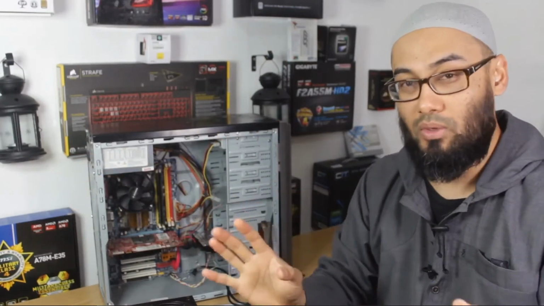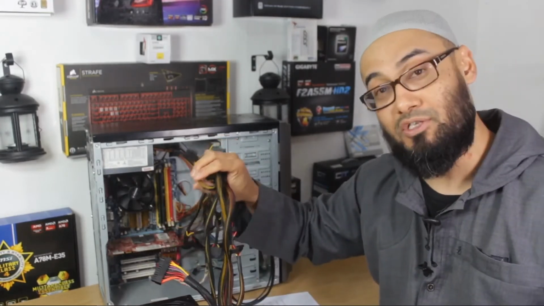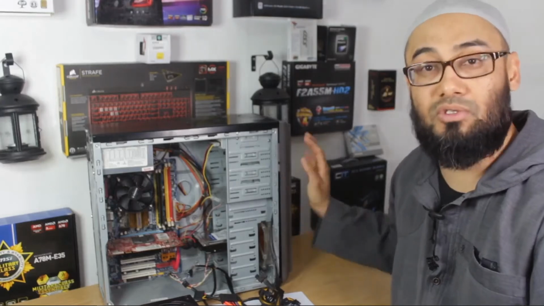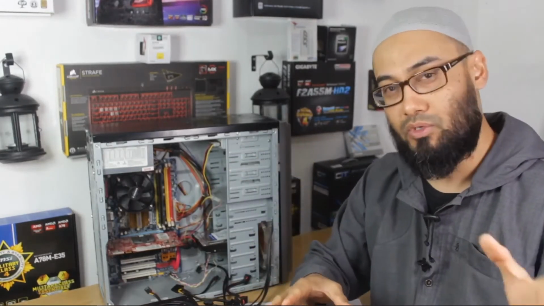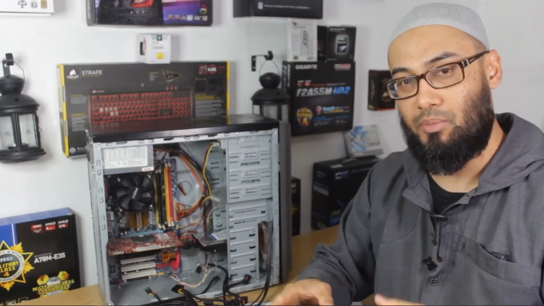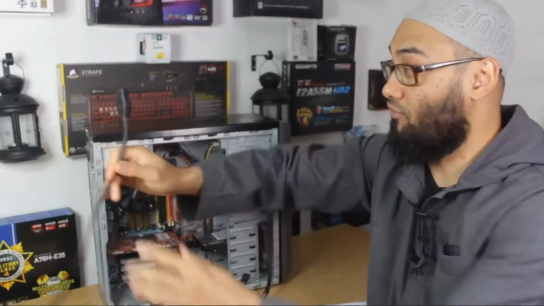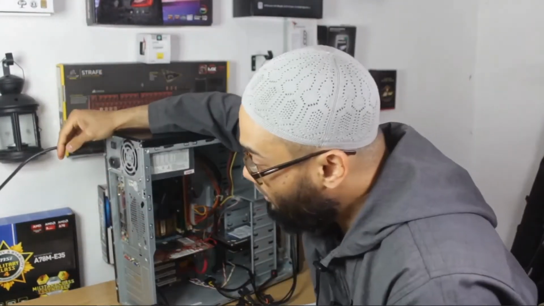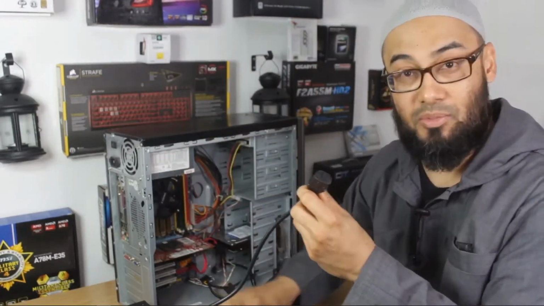It's also called calibration. So after I test for the power supply, if it's still not turning on, that's when I go to the front bit to check the power button, to check the cable, etc. So I did a previous video on the topic. It was called, I think, something like dead PC, computer not turning on. So in that video, what we did first, you're going to need to find the source of your electrical input, and you're going to need to test the cable or even from the mains plug.